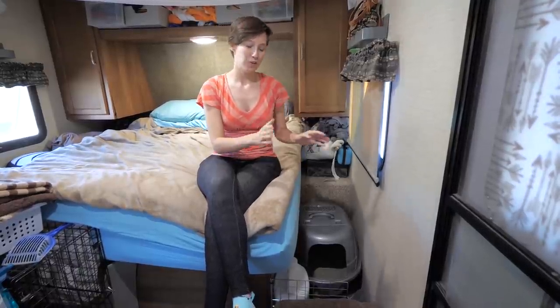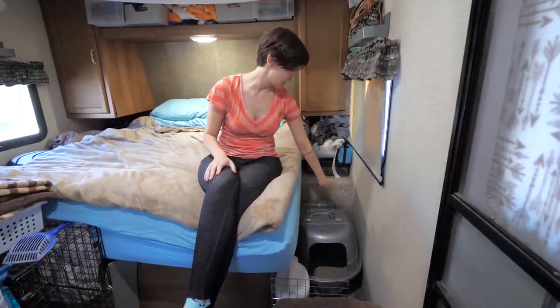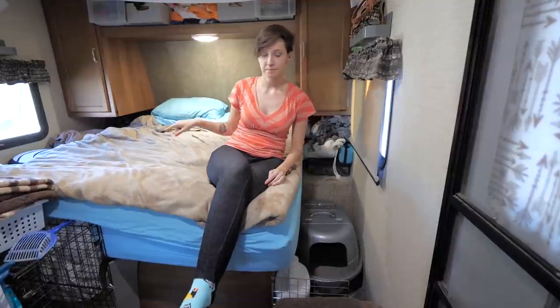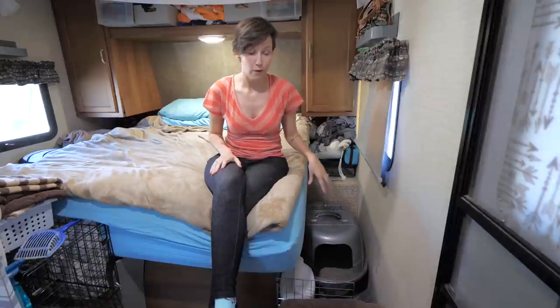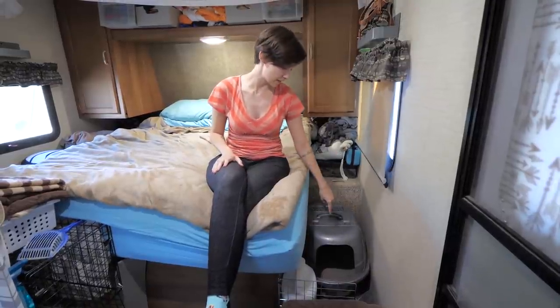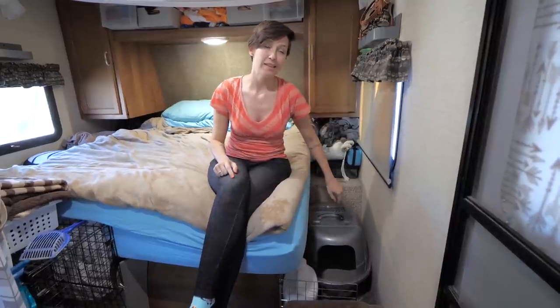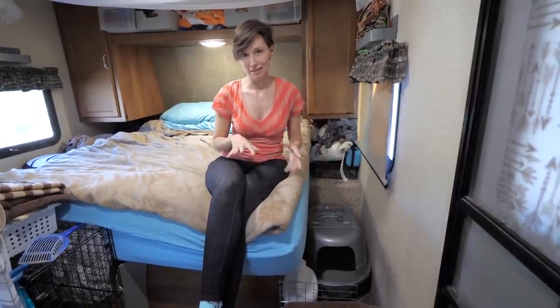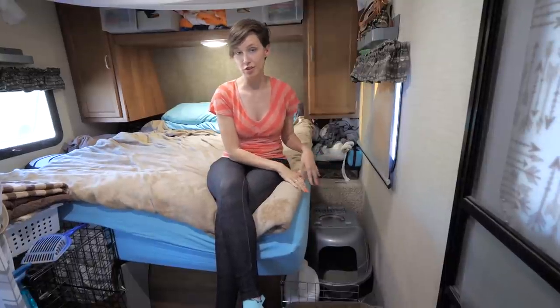So this is our configuration. We really like this. It's worked for a long time. We've had this set up for about 3 years. When we first hit the road, though, we had this litter box facing the other way. The opening was facing that way, on that side of the bed, and we liked that because Sweetie couldn't get to it no matter how hard she tried. But the problem was that the cats didn't exit out towards the rest of the RV, they exited back towards our bed, so they would jump onto the bed and track litter in the bed. And that's not good.